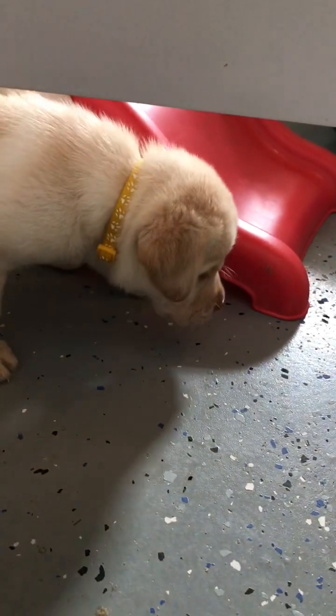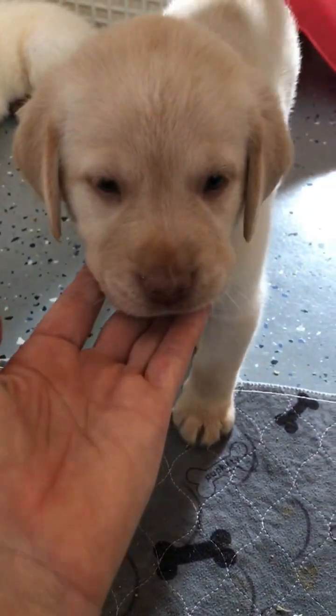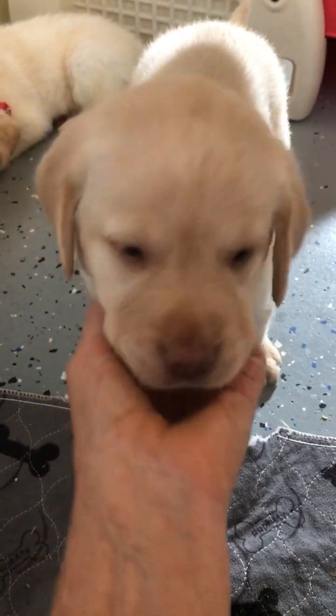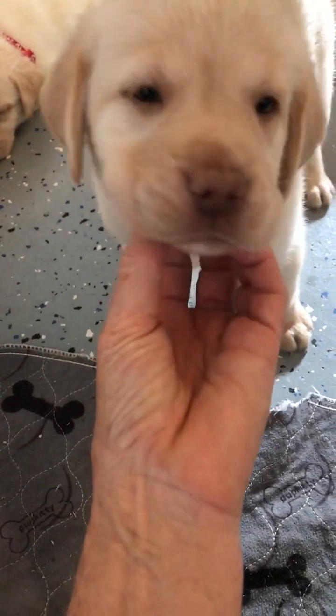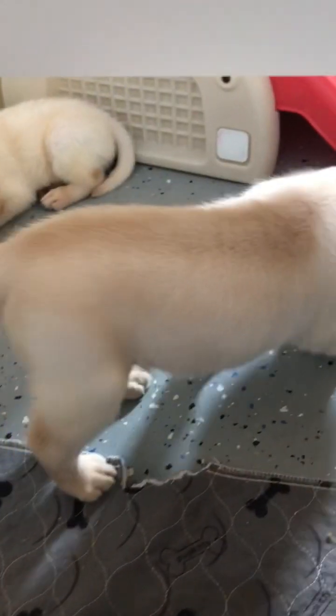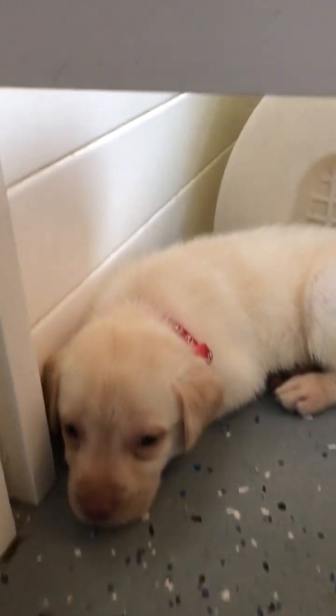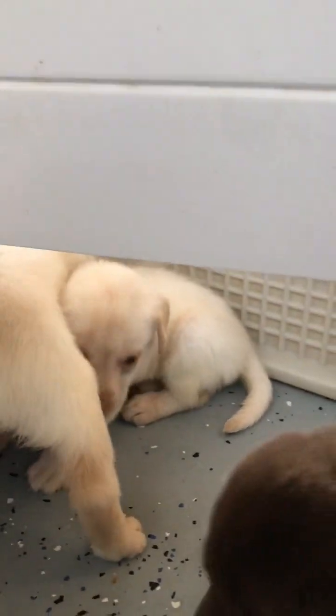And we have Yellow Boy, Yellow Collar Boy. Hey, buddy. Come here. There we go. We touch a good boy. I like your little face. Nice face. We have Sleepy Red Collar over here. I see your tail wagging. Such a happy boy. Sleepy Red Collar. Yellow says, hey, this is about me today. I'm the star today.